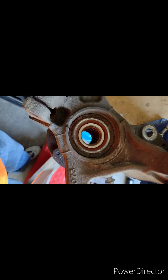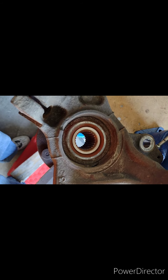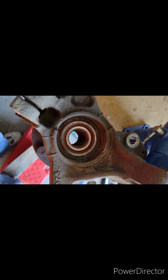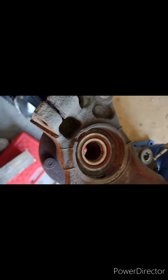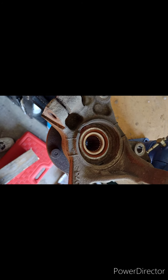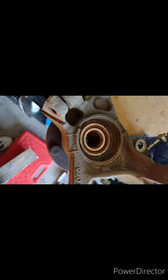Taking the circlip out on the underside after removing the hub, which we'll do here in just a second, tells me there's a lip here keeping it from coming this way, so the bearing must be pressed out that way, going down. So now that you know about your circlips and your steering knuckle in the direction to press your bearing out, we're going to go ahead and get this hub out of the way.